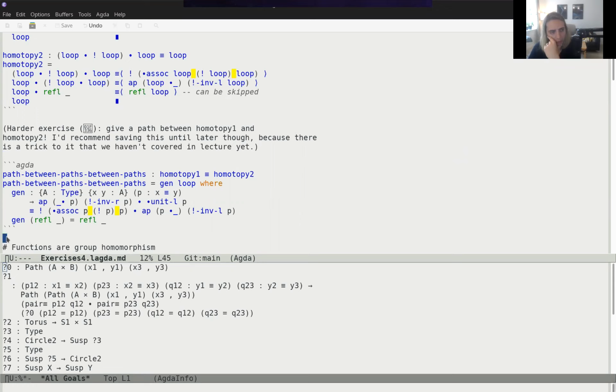I more think of this just as that I can pattern match on a path when I have two variable endpoints, and I can't do that when I have them fixed.